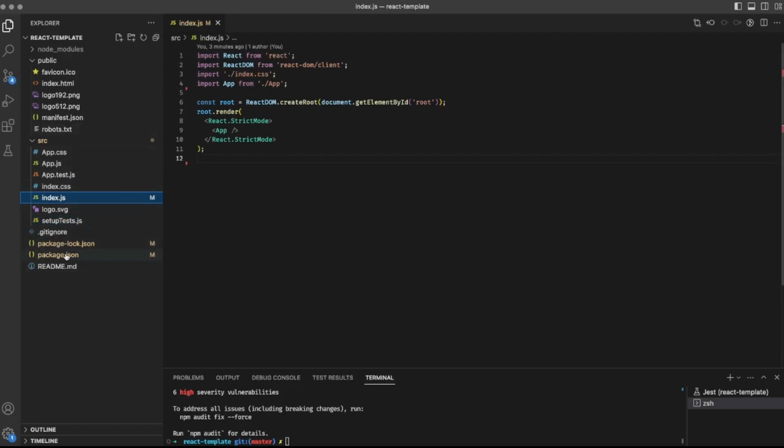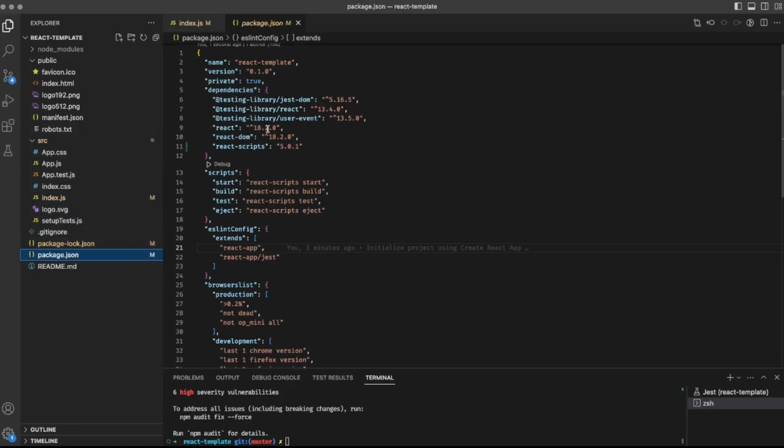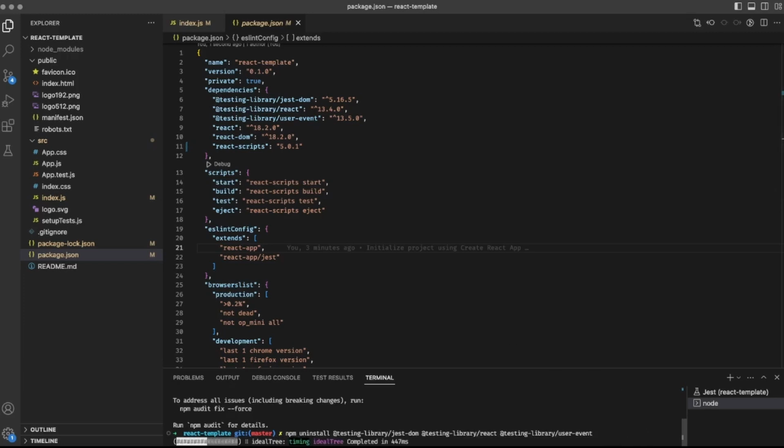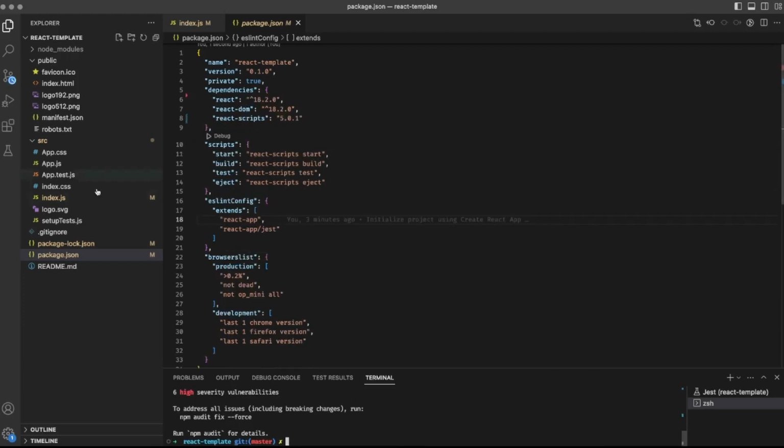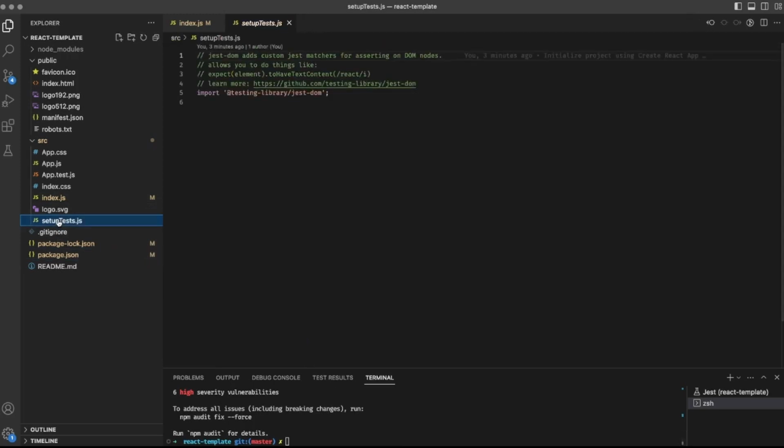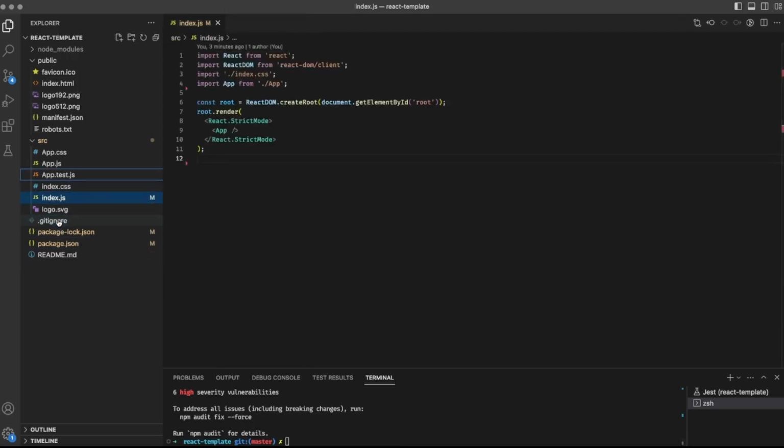If I go back to my package JSON again, I've got these three files here. So I want to delete those. So I can do a similar thing. I'm just going to paste that in down here to remove all the testing ones. So I'm doing npm uninstall on those three packages. You can do them on the same line. It knows to act on each one of those individually. So it's going to pull that apart. I'm going to execute that, and that should remove all of that testing. And then I can go and delete the testing files, so that test, and then the app JSON, and we're good to go.